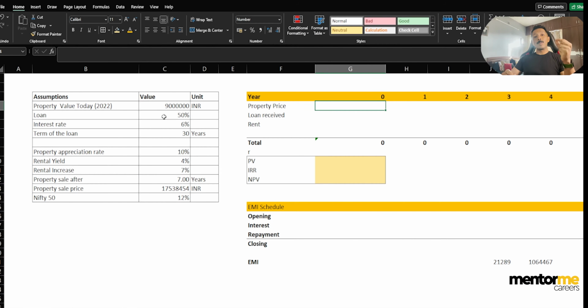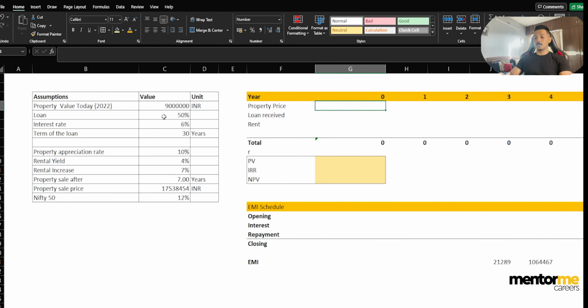Considering all of these calculations, how much return do we make, not just in terms of percentage, but we also want to find out in cash terms today how much money we make. So 1.75 crores in the future, but we want to know, considering the rents that we're going to receive and the interest that we're going to pay, all of that considered, what is the value of cash today? That will make us decide whether we want to do this investment or not. So that's the context of the calculation.